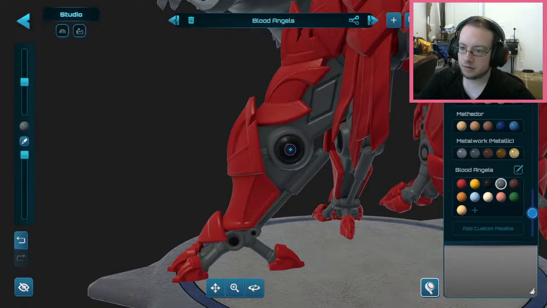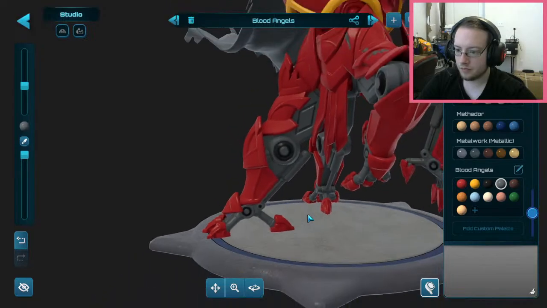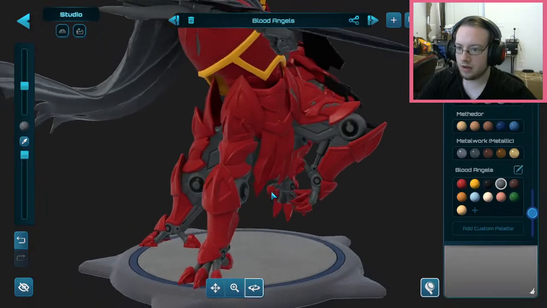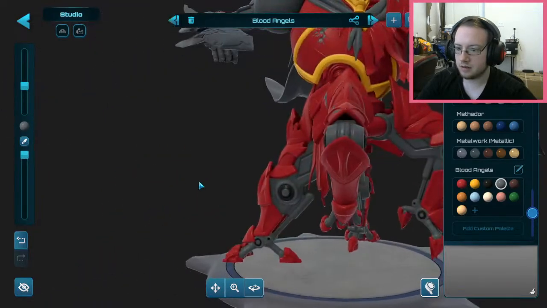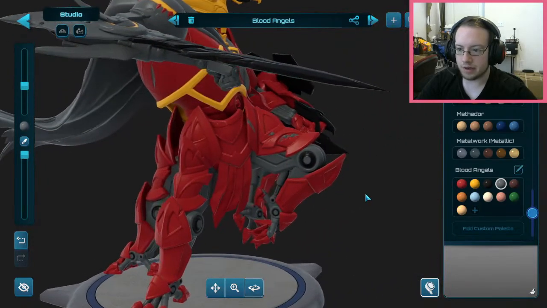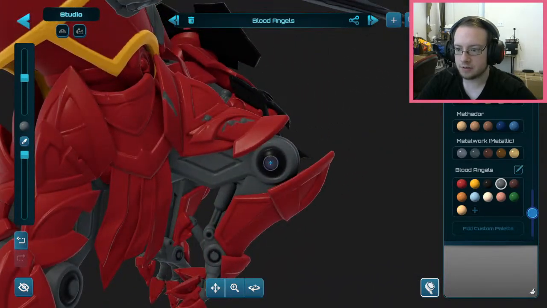Right there. That don't look right. Airbrush wasn't big enough. Black. Okay, pretty consistent. My grays got bigger, so I'm gonna make this one match.